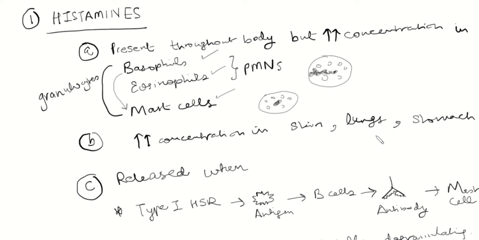So what happens? Well, histamine gets released, right? And it acts on two receptors, an H1 receptor and an H2 receptor. And when it acts on these receptors, it does stuff. We'll talk about that in a second. But the first question is, how does it get produced? How does it get released? So let's look at that next, and then we'll talk about what it does.